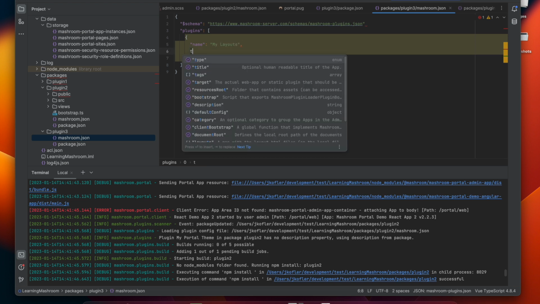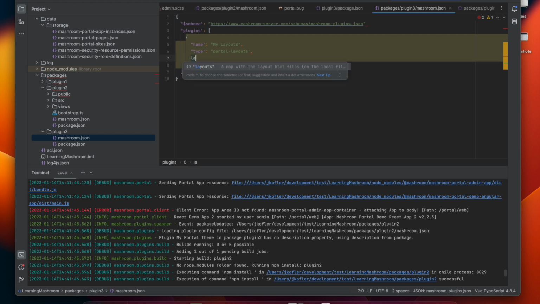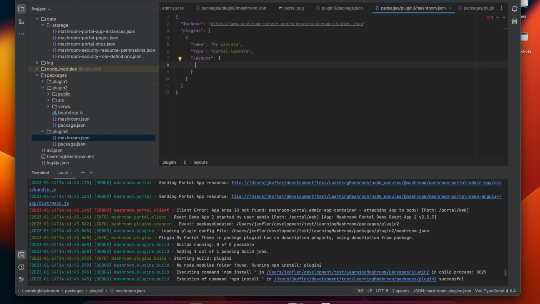A Portal Layouts plugin only needs one property, layouts, with a list of HTML files that pose as layouts for the page content. Let's say we want a 3-column layout and it will be in a file 3columns.html.